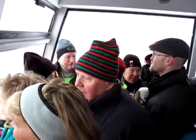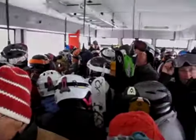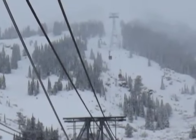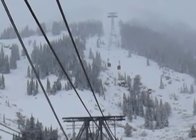How about that? There's a load weighing system to monitor the load of each cabin, so if you guys would have overloaded this cabin, I couldn't have made it run. The project is 100% funded by the Jackson Hole Mountain Resort and the Kemmerer family at a cost of $31 million. Hey, thanks for your attention, everybody.